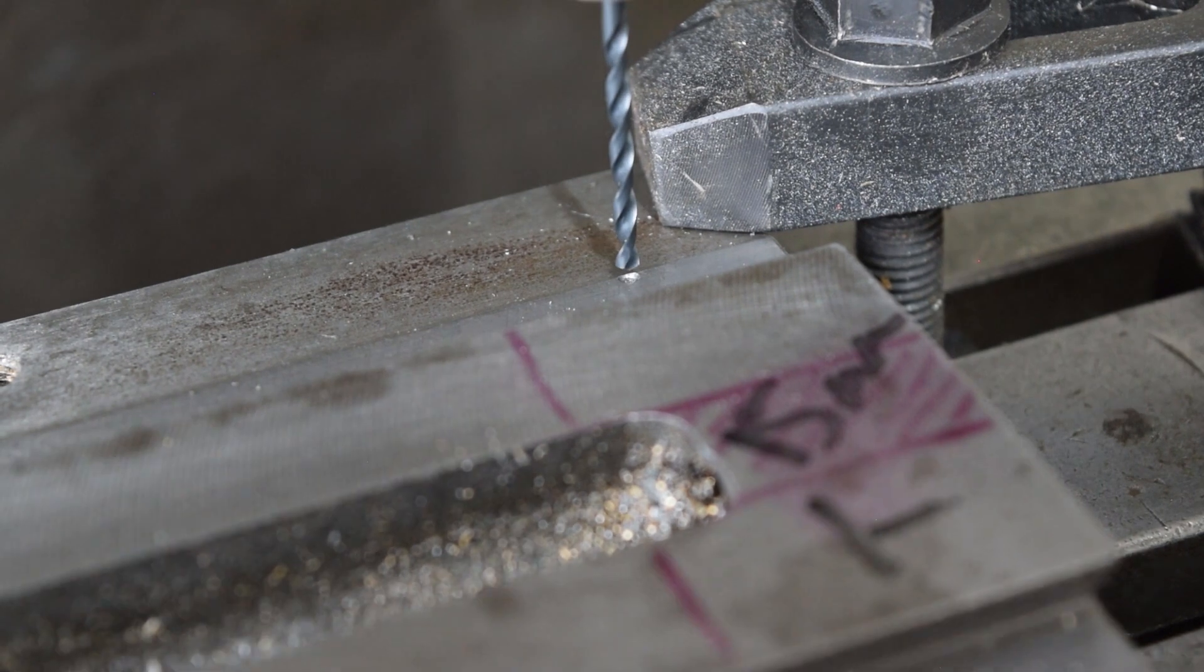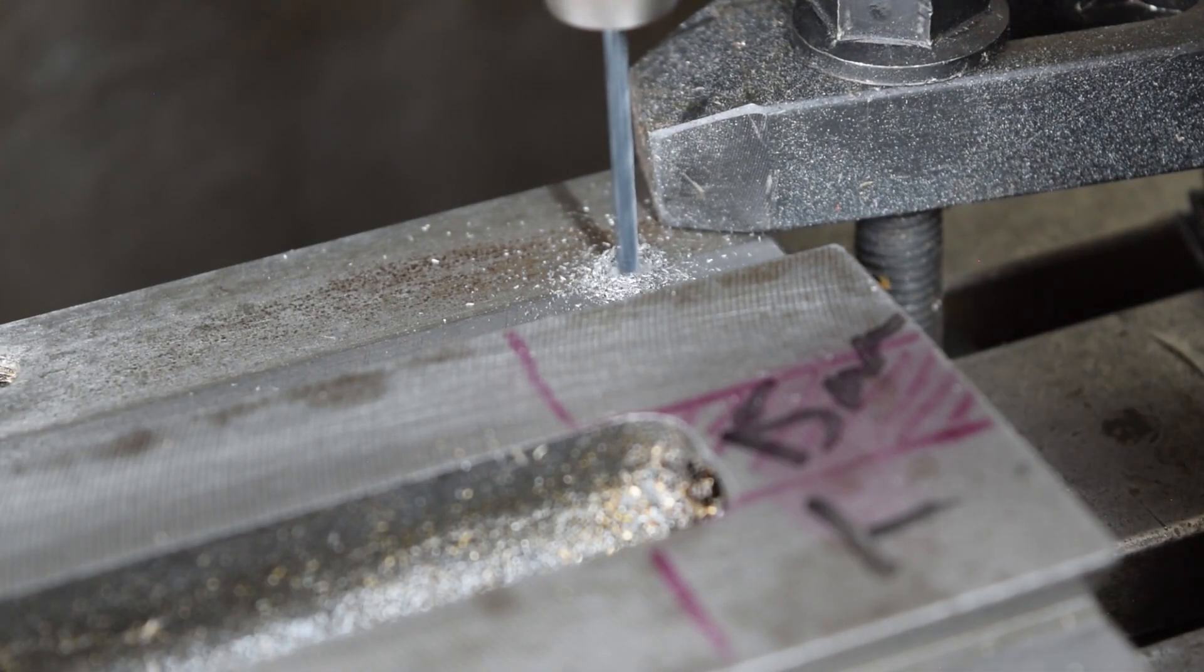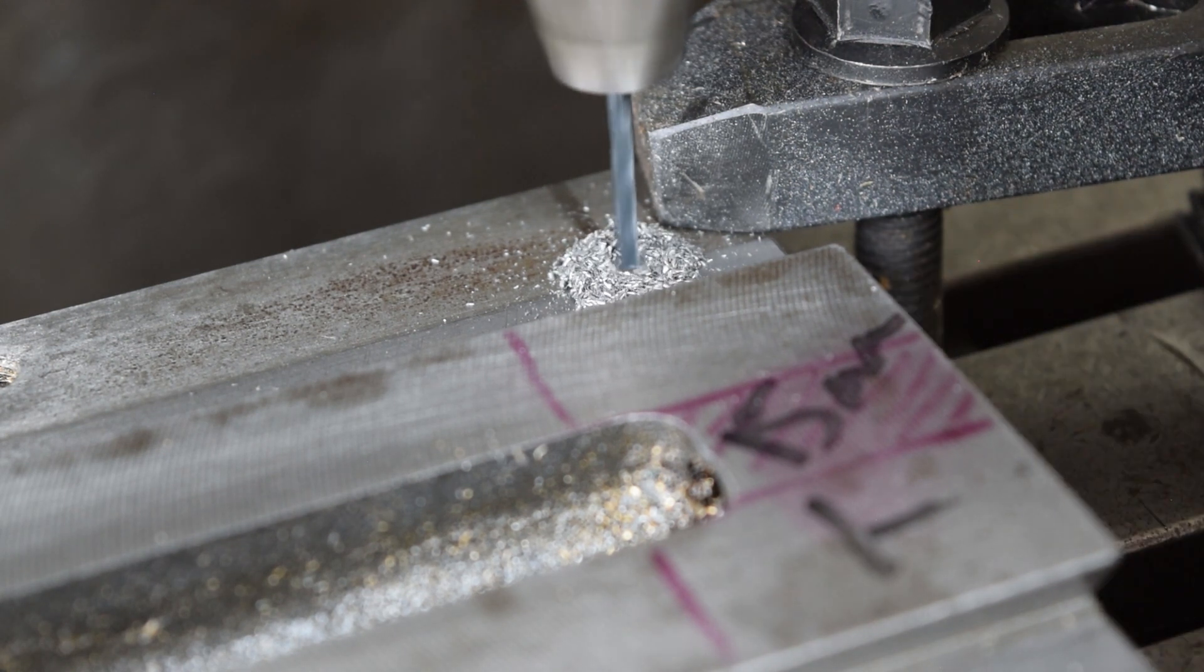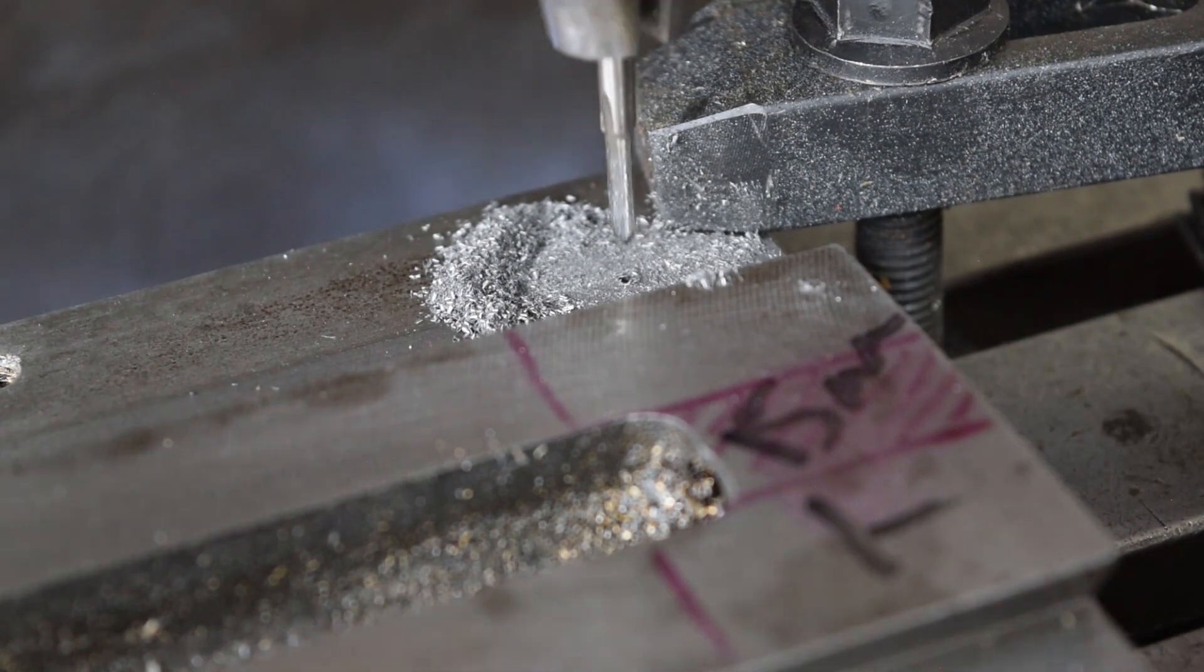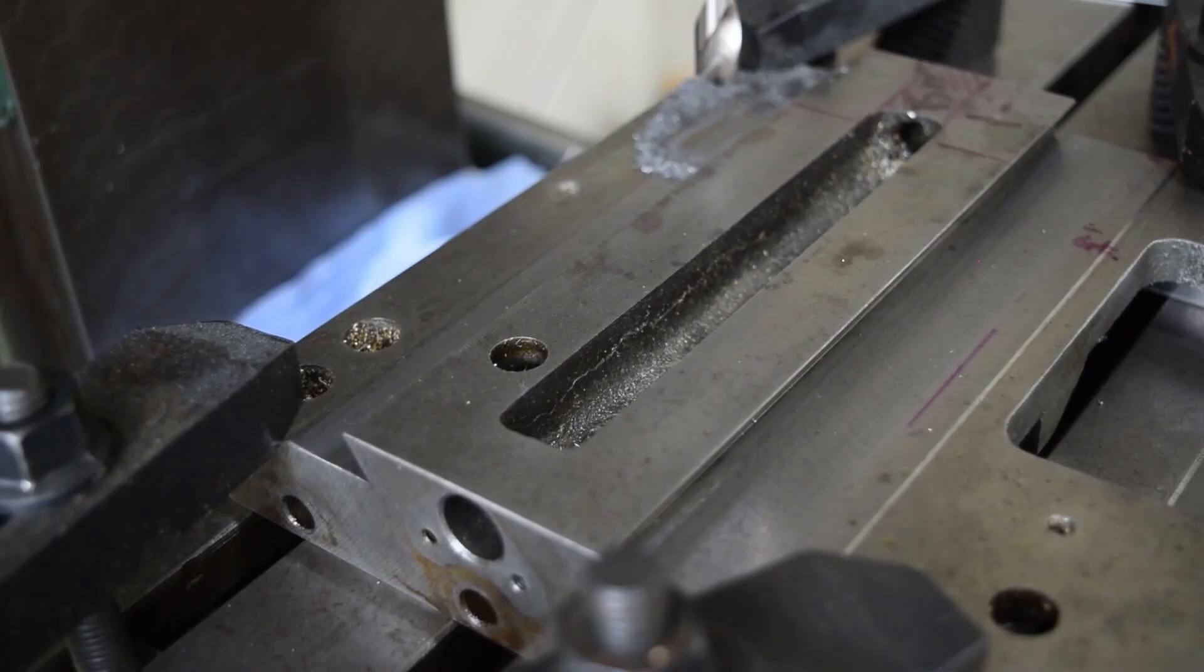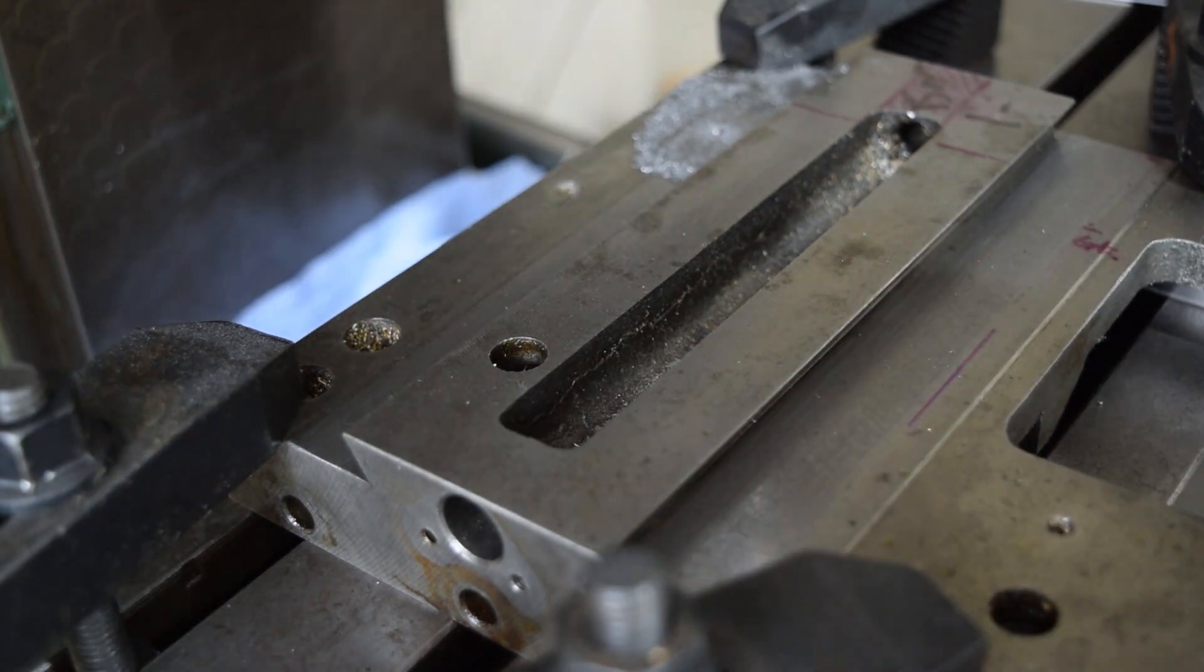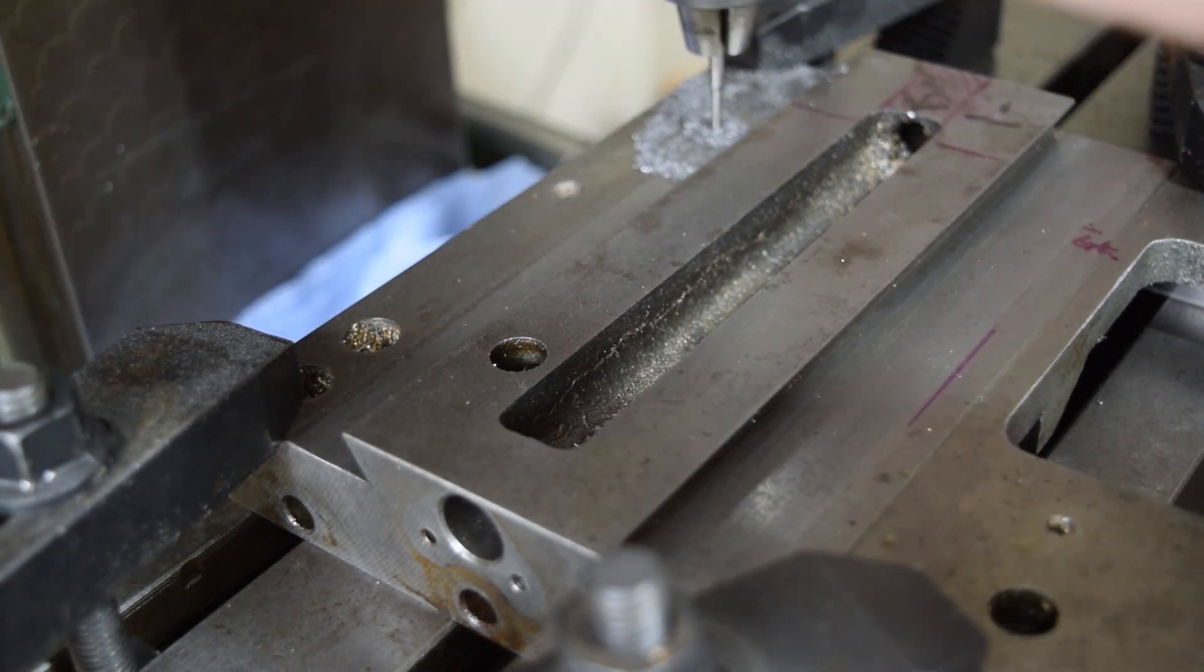In this video, you'll see me drilling into the saddle of the ML7 and tapping holes for the linear rails. Once in place, I won't be using the original cross slide at all anymore. I'll actually be making a riser block in this video as well. The riser block also acts as a solid toolpost mount for the Dickson style quick change toolpost.